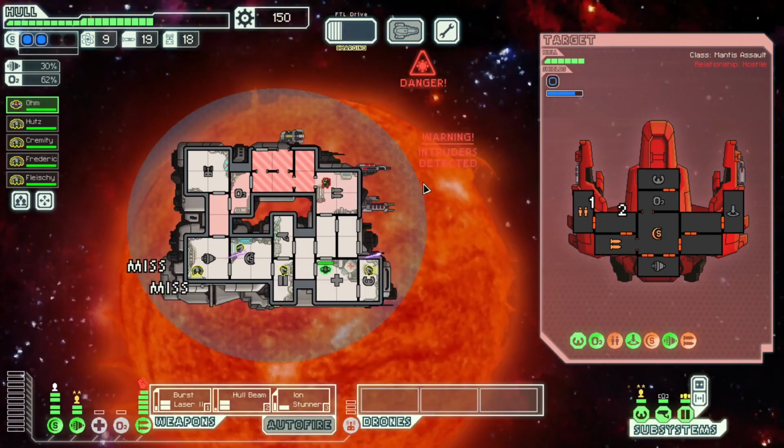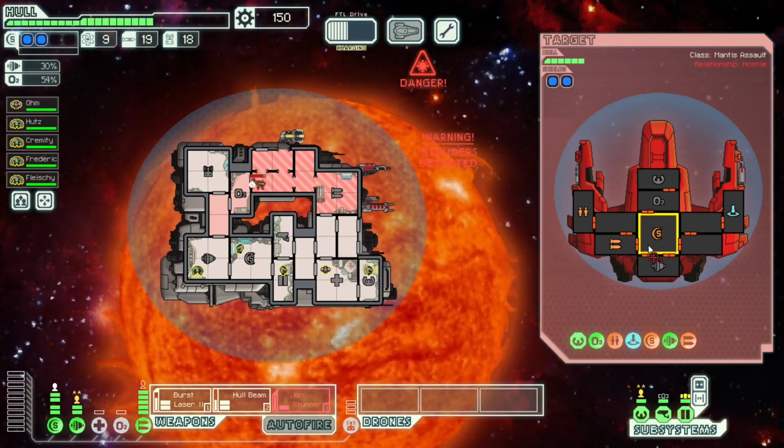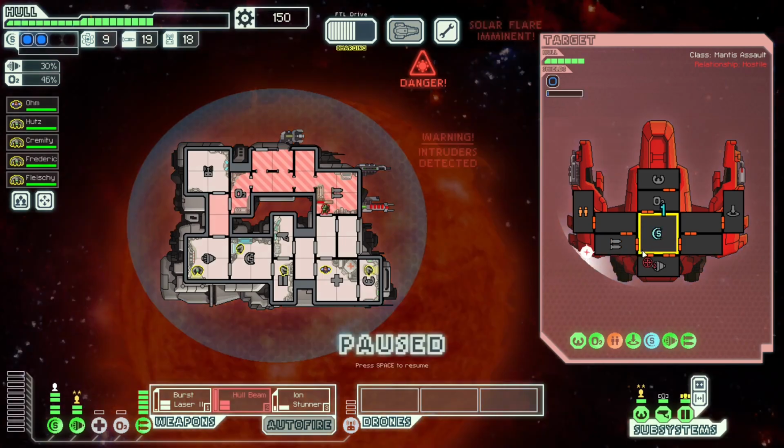Okay, good. We took that down before it could fully fire. Not trying any crew kill stuff on this ship. There's a solar flare, it has a burst too, it could really easily backfire on us.